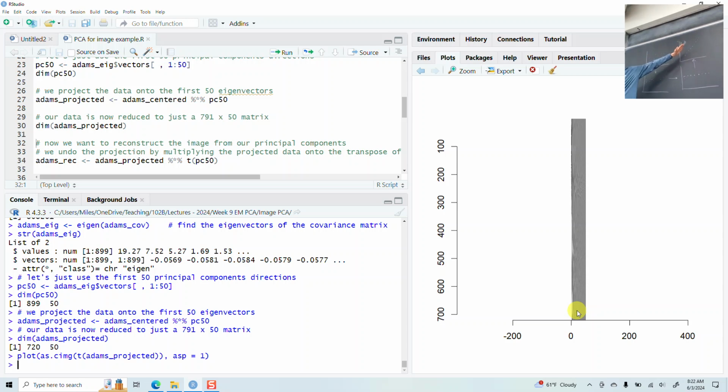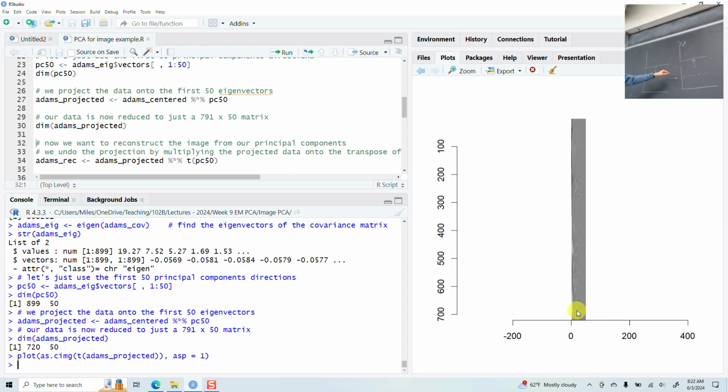We lose that information, but this is now in a form that we can recognize. This is basically what we're going to do, except you have to go from 899 dimensions, reduce it down to 50 dimensions, and then undo the rotation and project it back to 899 dimensions, okay?